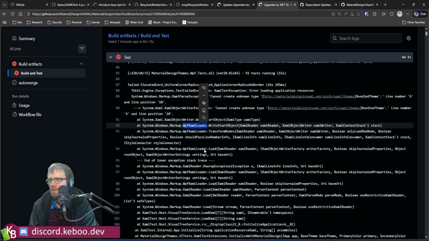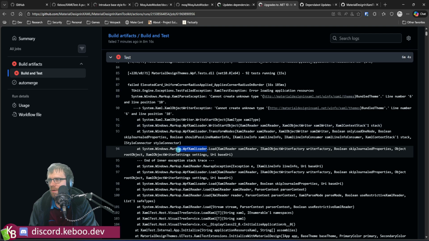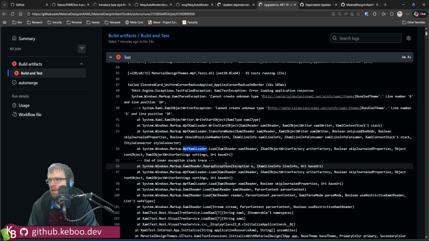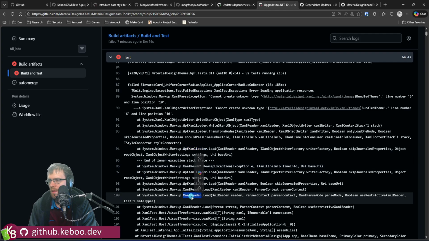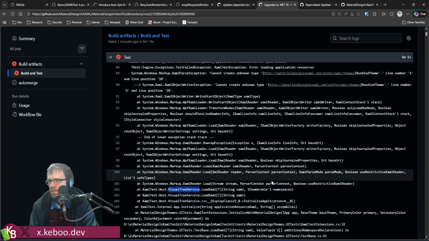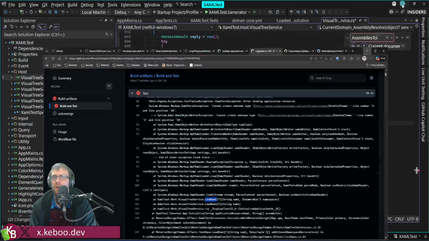Yeah, WPF XAML loader. I think XAML reader is probably it, because it's the load XAML. Visual Tree Service load XAML. Let's go there first of all.